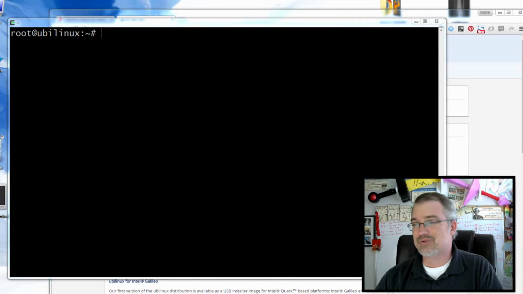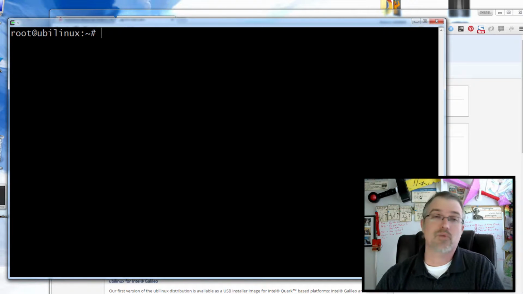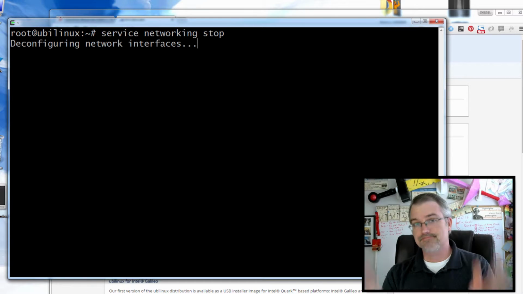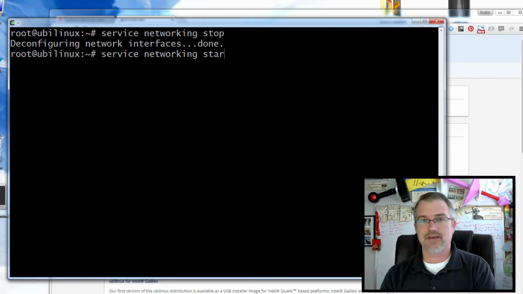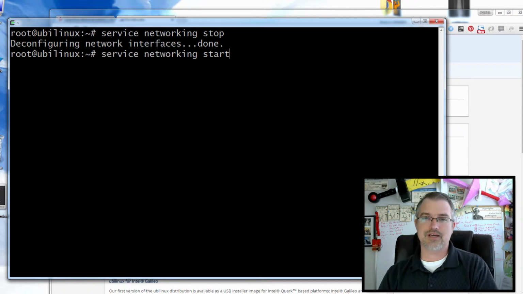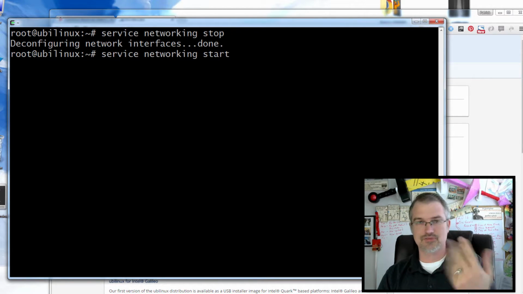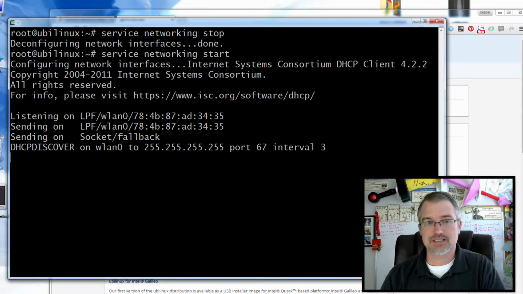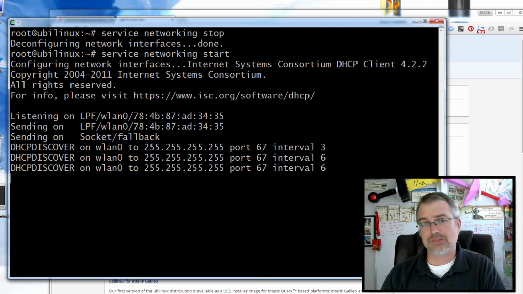Okay, now that we have our password set up for our Wi-Fi network, it should be easy enough, we have to restart that service. So we'd say service networking stop, kind of brings everything down, and then start. Oh, and if you're not used to Linux, if you press the up button, it'll go through your command history. So I use that to get the stop command, and just rewrote start. So now run that, and hopefully we have it set up. So now it should try to connect to your network. And hopefully I entered the correct password for my network.